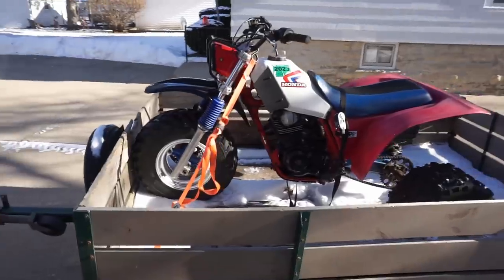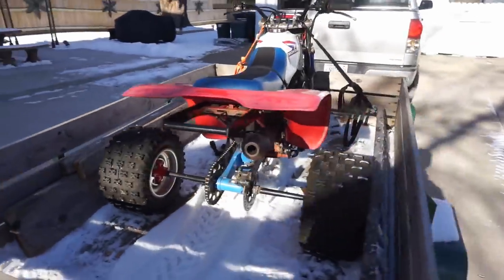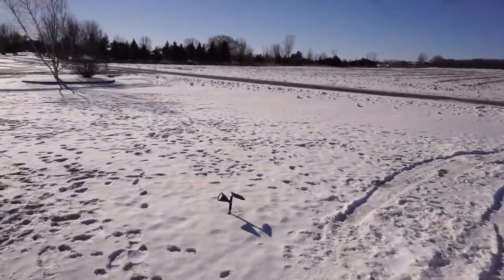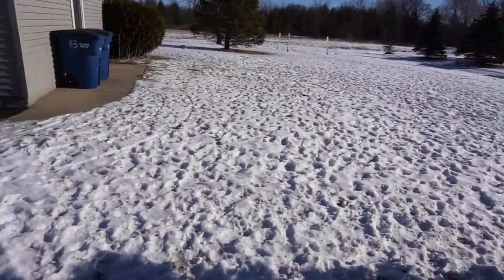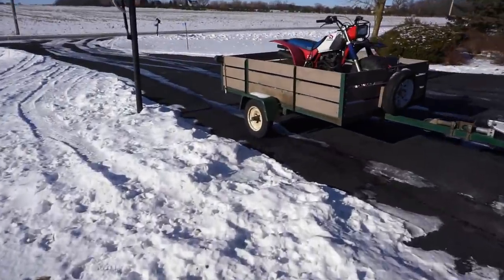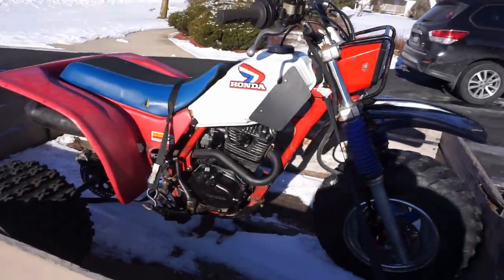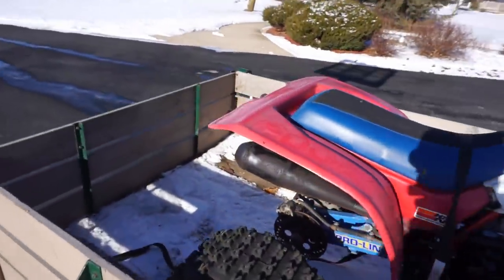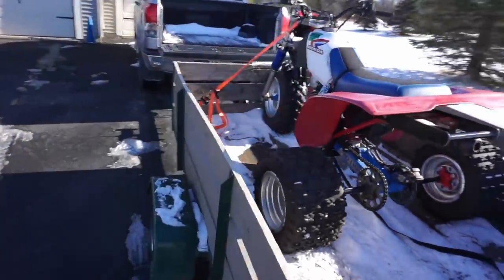All right, all ready to go. I'll load it up. All right, finally made her out here. Lots of snow on the ground, so it should be pretty fun. Not too much though, I think maybe about 2 inches of snow. So perfect for the three-wheeler here. Hopefully she starts up today. It's pretty cold. It's about 0 degrees with the wind chill, so she's a little chilly out here, but not too bad. All right, let's get her off the trailer and take her for a little rip.